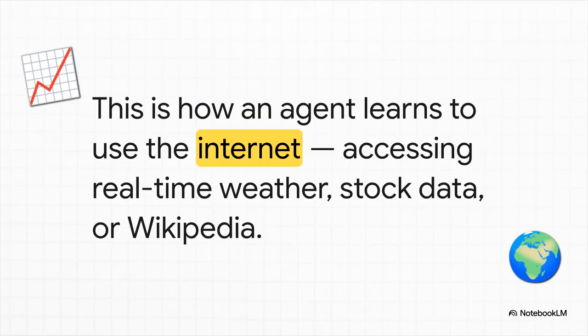And that brings us to the next big leap forward: API-based tools. This is how we plug that brain in a jar into the live, breathing, constantly changing internet. By calling an API, an agent can suddenly get the current weather or a live stock price or search Wikipedia for the latest info, all things that are just impossible for a static, pre-trained model to know on its own.